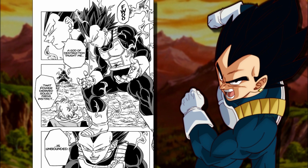But until we do get chapter 75, what did you all think of chapter 74? Did you enjoy this chapter, or did you have any complaints about it? What do you think about Vegeta's new God of Destruction form? Leave your thoughts down in the comments and let me know your opinions on the future of this arc.